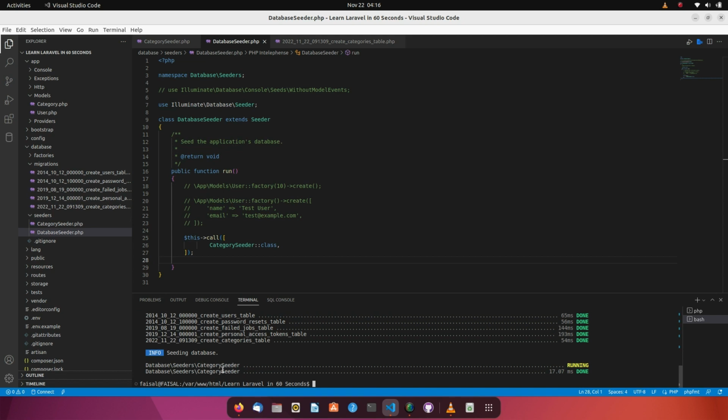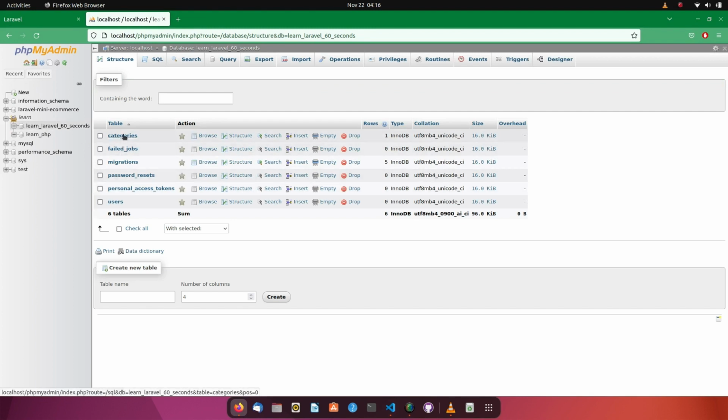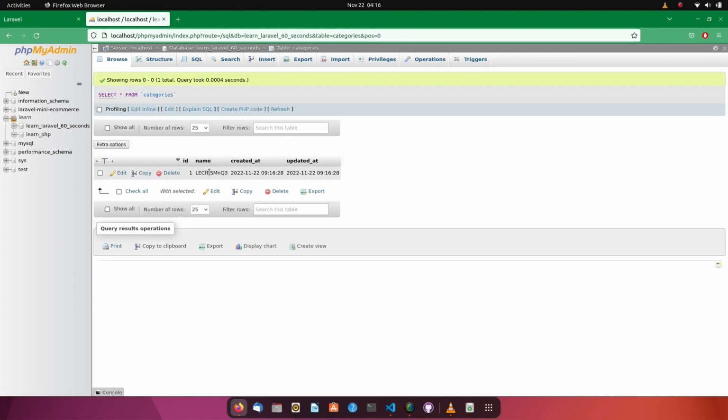Database seeder, category seeder is done. You can check your database, its categories, its name. Okay, done.